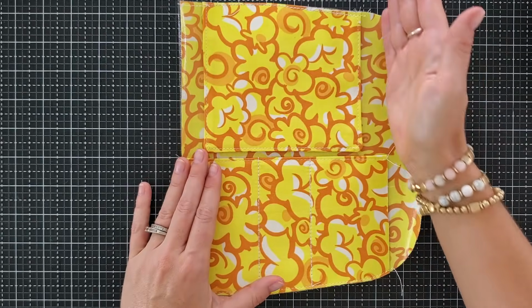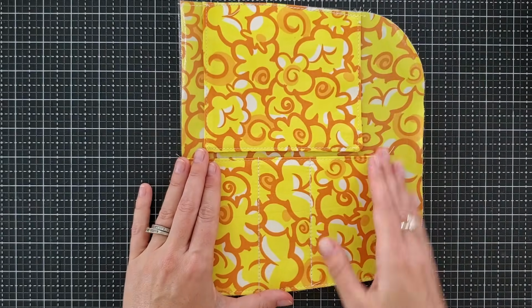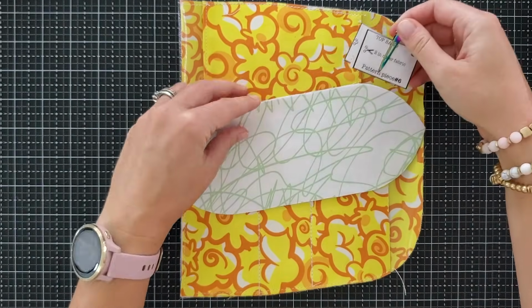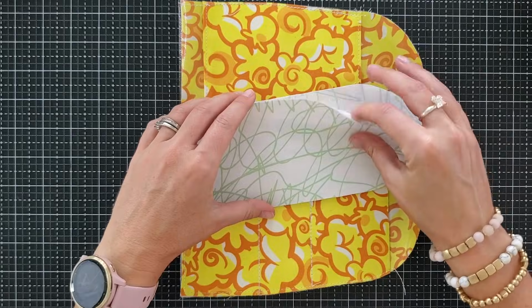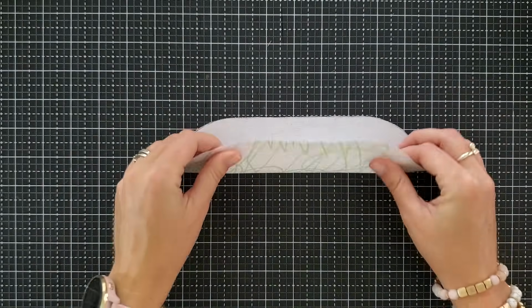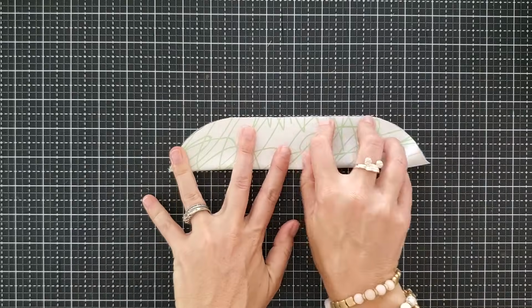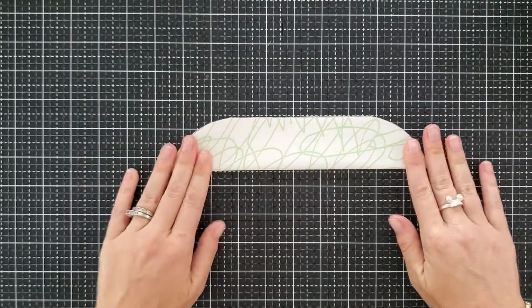All right, now we're gonna add the band that goes right here that's gonna hold our magnets. So grab one of your top band outer fabric pieces. And what we wanna do is fold this wrong sides together along that long edge, just like that. You can go ahead and press this with your iron if you'd like.